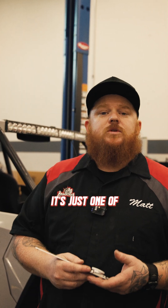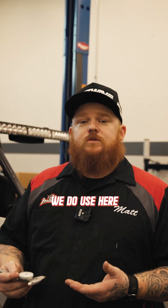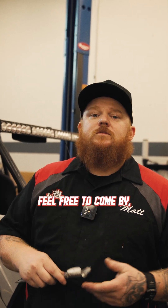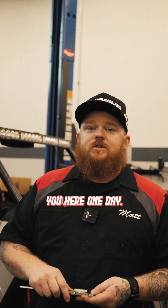So that's a little bit about the caliper that we went over today. It's just one of the many tools we use here at the Fab School. If you want to keep track of what tools we use, keep in tune with this series that we're putting on, and if any of them interest you, feel free to come by, take a tour, see all that we have to offer — and maybe we'll see you here one day. Thank you.